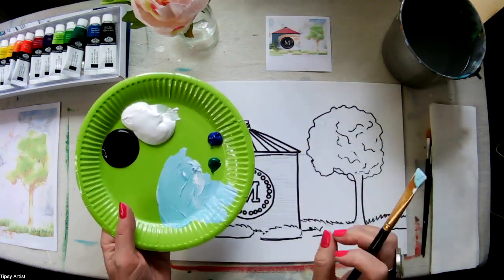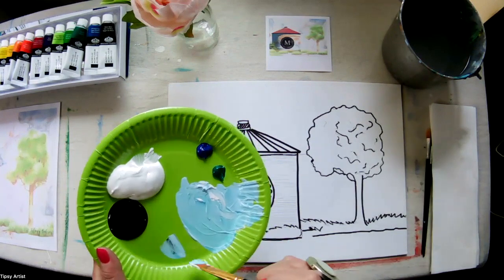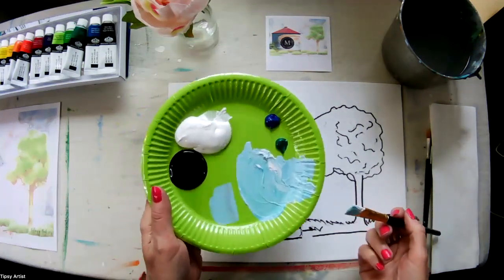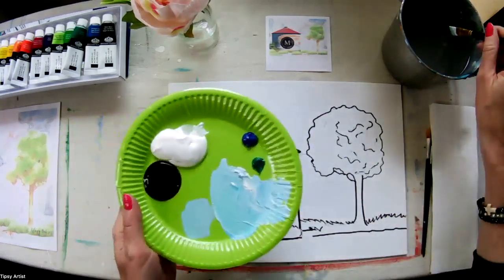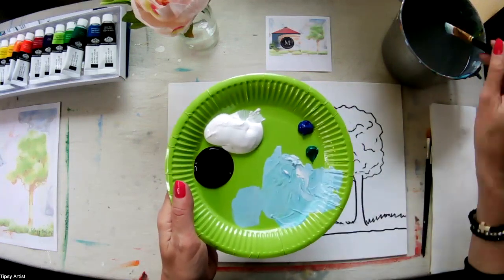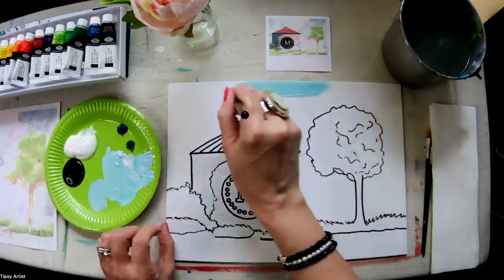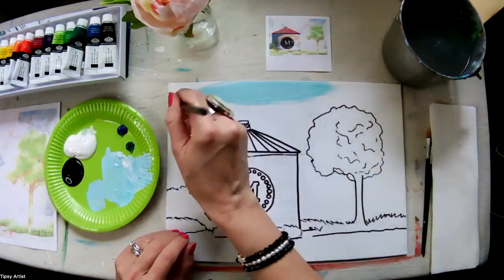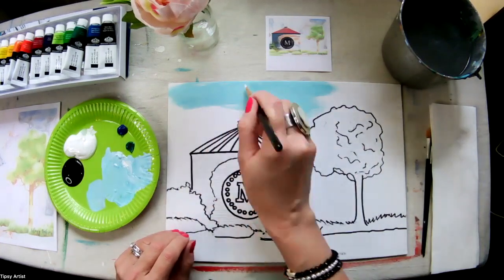Now, if you want a little touch of slate in there too, then you can just barely touch the black and have a little bit of those gray tones in there as well, which is also really pretty. I'm going to add a little bit of water to help that paint really flow. And then we're going to just start to push this across the canvas. Nice horizontal strokes here.